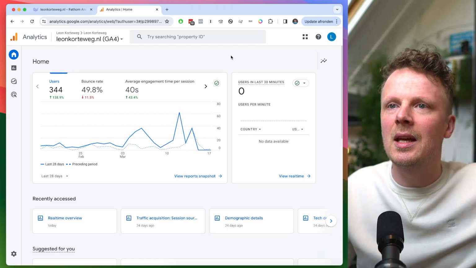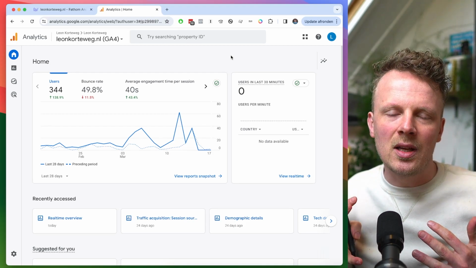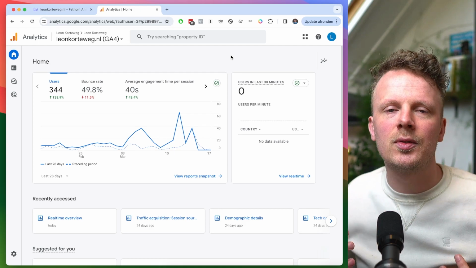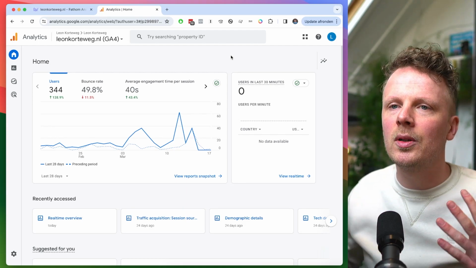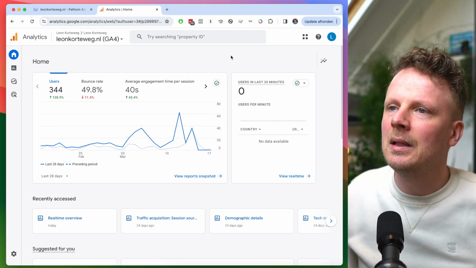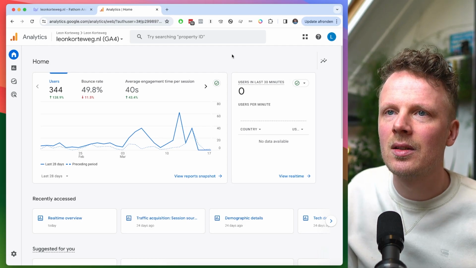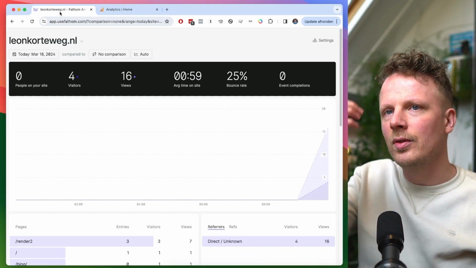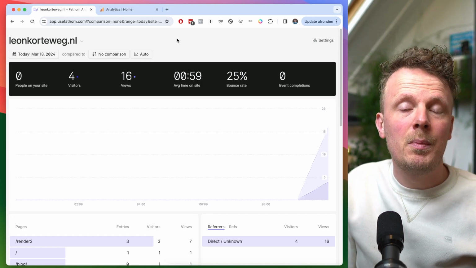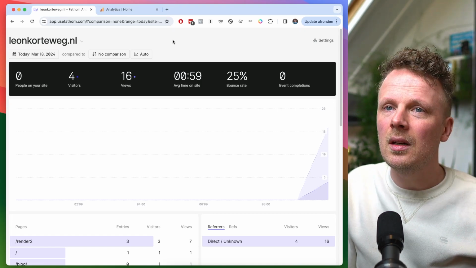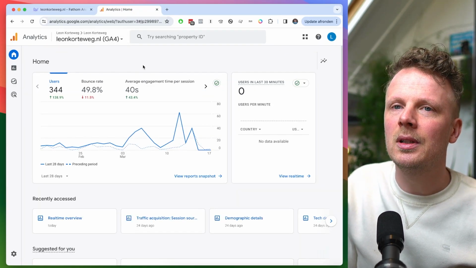I hear some people say, but you have modeling in Google Analytics. Yes, but modeling only is enabled if you have a lot of site visitors. And if you have a niche site, you have a smaller site, then that modeling will not work, and then your data is seriously compromised because of that. So that is a big advantage of using a program like Fathom Analytics, but I believe in many countries Piwik Pro and Matomo are also still allowed without consent. So that is a big advantage of using a Google Analytics alternative.